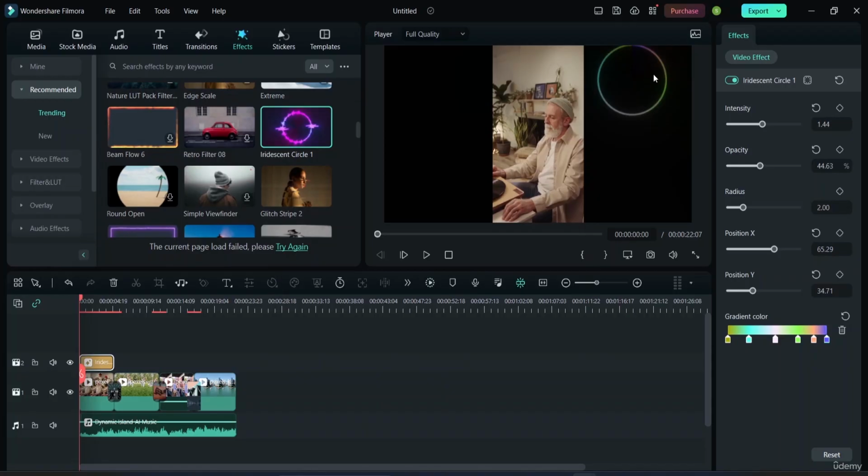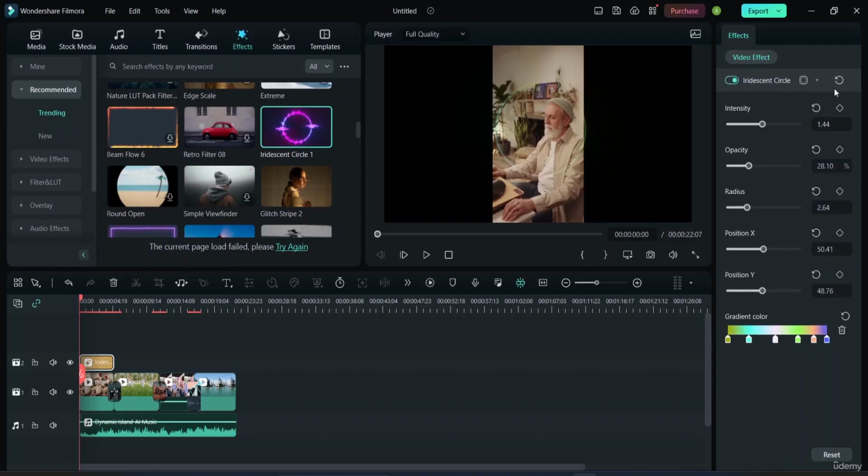So here you can see I have changed the color of the circle, and I can also maintain the radius, like how big I want this one, and like that I can do it as well. And I can also change the opacity if I want to decrease it to some extent. I can do that from here. Let me bring this somewhere here, and I will just take this somewhere here. Okay, so as you can see, I do have this effect now.